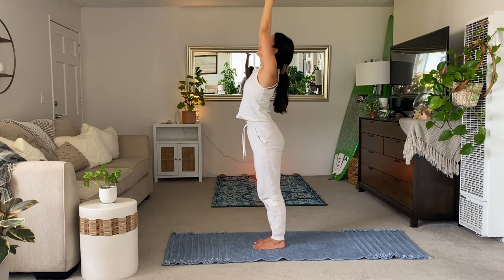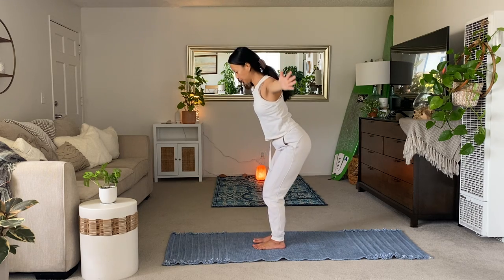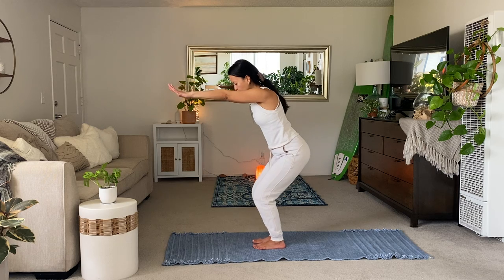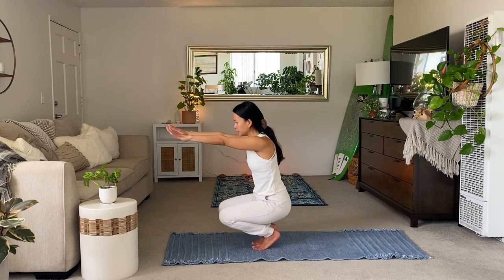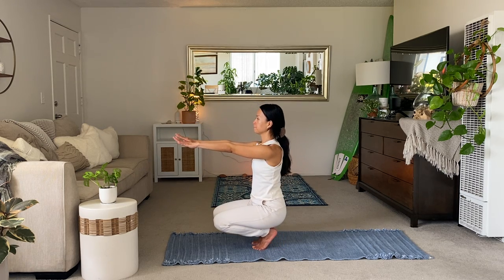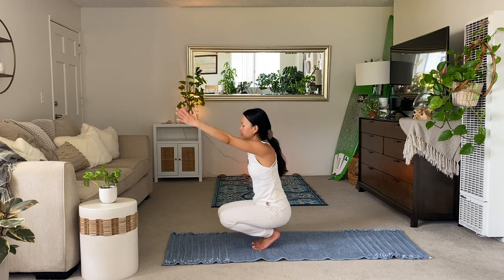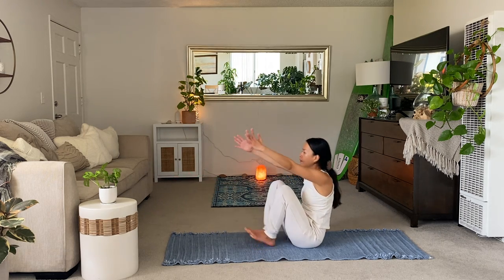Arms up. And then exhale, sit into chair. Arms forward. And then sit all the way down into your toe squat. Lift the heels. Balance. Maybe take the arms high. And then assuming that your knees feel good here, you're good. Sit down and find boat pose.